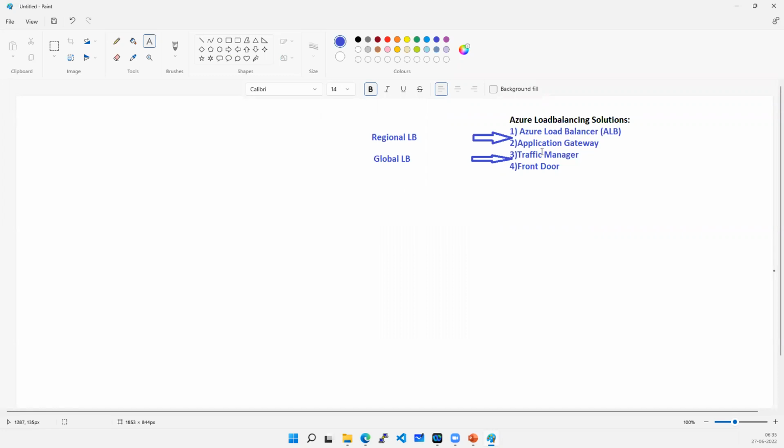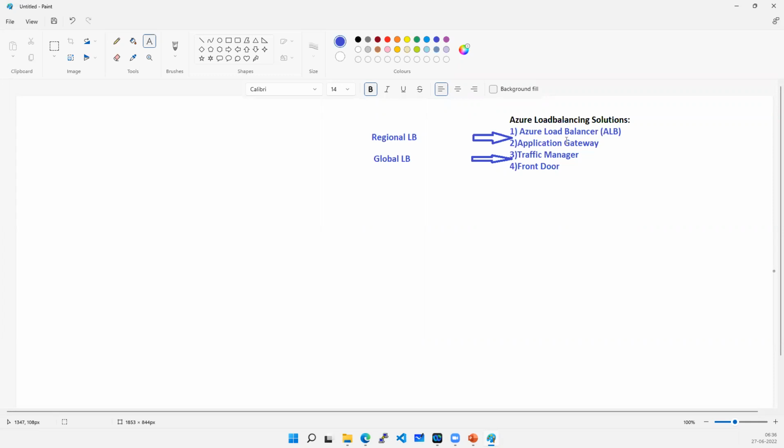For Azure administration, you should be aware of the first two load balancing solutions. I am going to give you the videos of the third and fourth; you can watch them if you are interested. For the Azure AZ-104 exam, the first two load balancing solutions are part of the assessment content or course content.